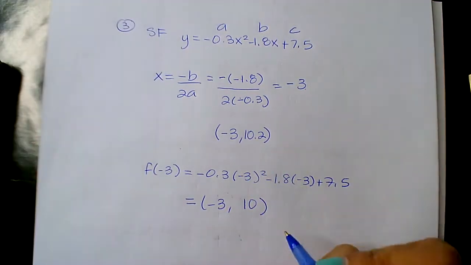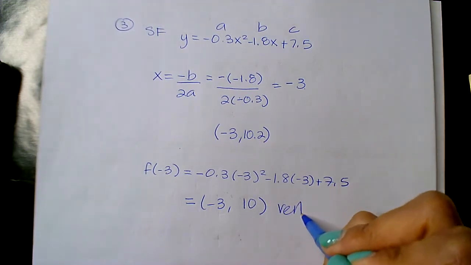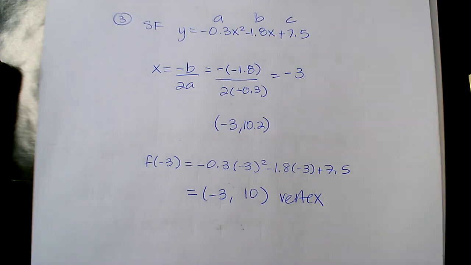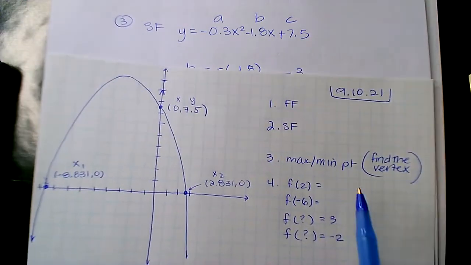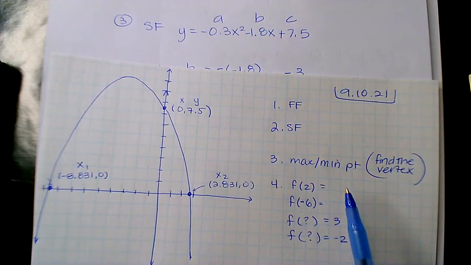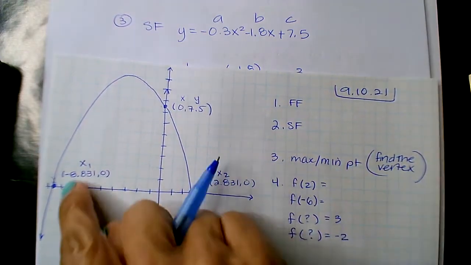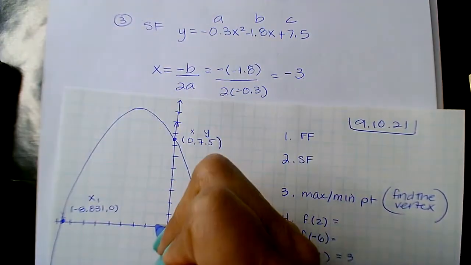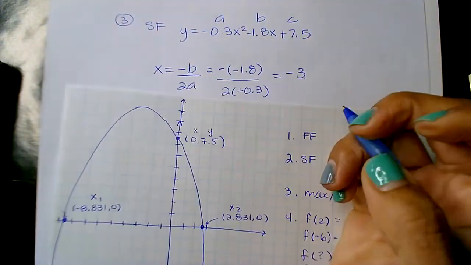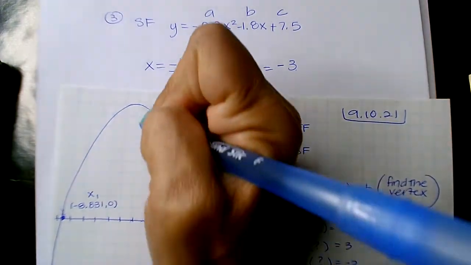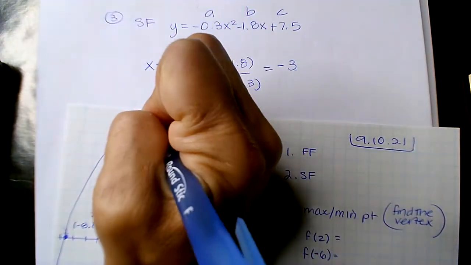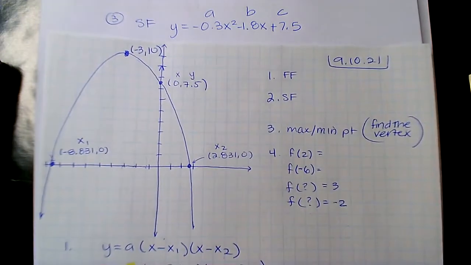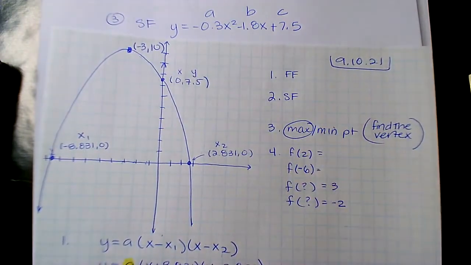But if you give me like 10, you know, some of you guys might be off by a 10th or a 100th. Okay, this is your vertex, but the question was, is it a maximum or minimum point? Which is it? Max or min? Maximum. Right, because it's concave, the opening is downward. So negative, what do we get? Negative 3, 10.2. Oh, not bad. Okay. So here's my vertex, negative 3, 10.2. And so it is a maximum point, right?